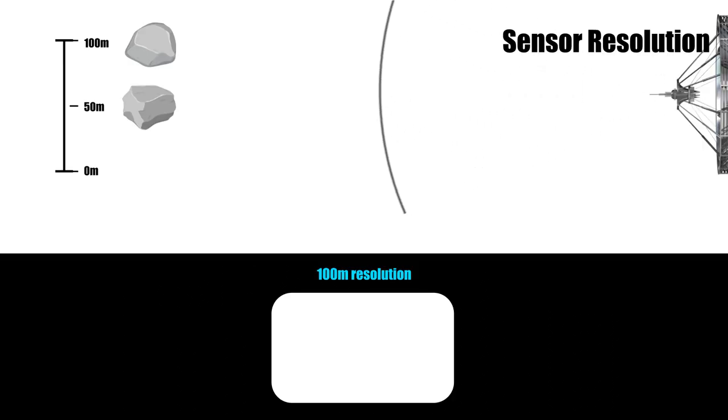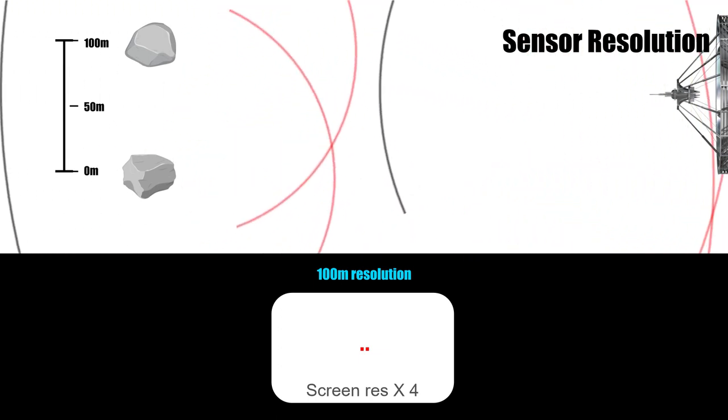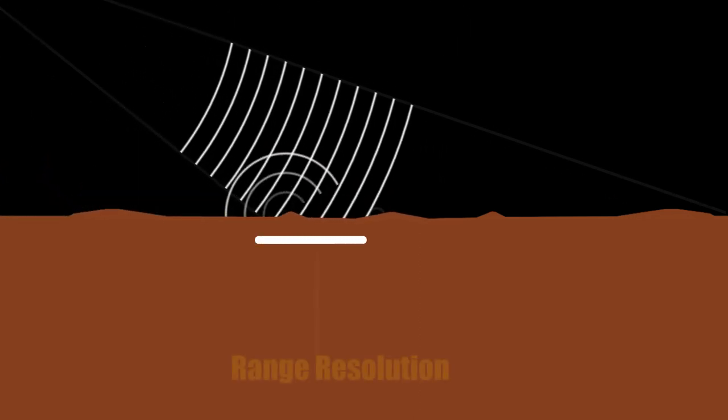When we describe the capability of an imaging system, resolution is one of the most important properties. We're familiar with resolutions such as 1020x768, 1920x1080, or 3840x2160. These resolutions are used in computer images and videos. Since we're using a single detector, the radar antenna, the meaning of resolution is different, and is obtained through a totally different mechanism. First off, resolution is defined as the minimum distance two objects need to be apart, so that they can still be detected as two separate objects instead of one by the radar system.